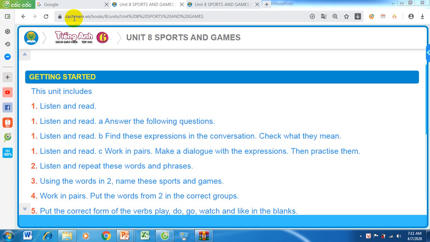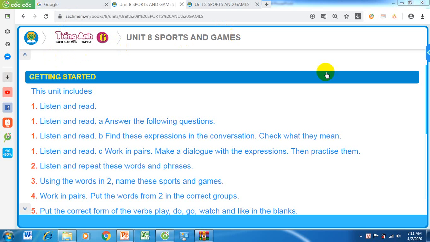But for each sport, we use something to do or to play. For example, when we play football, we need a ball, shoes, a t-shirt, and shorts, of course. So, what do you use for swimming, and what do we use for walking and for cycling? So today we will learn about something that we use for different kinds of sports.